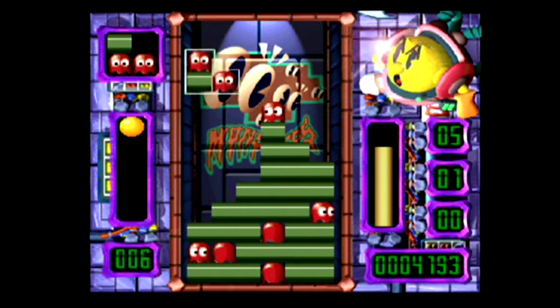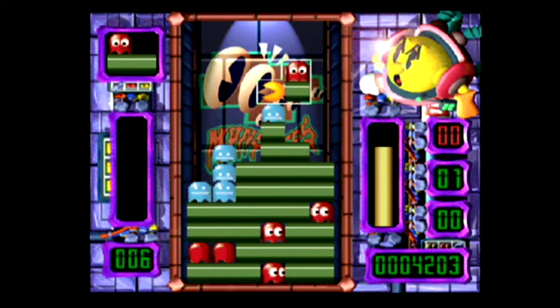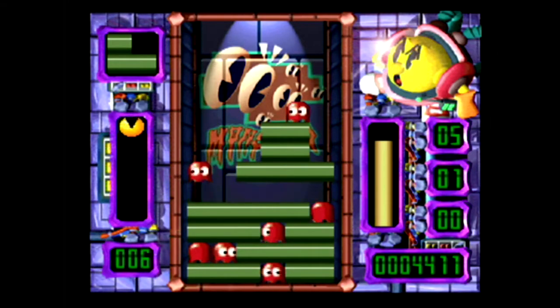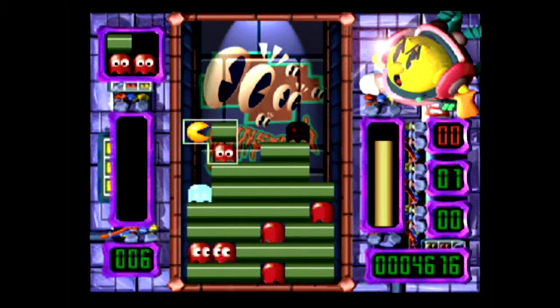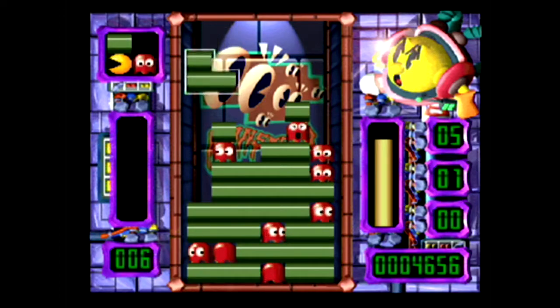It'd be nice if I could actually show off the fairy for you guys. Here we go, I can do this. The fairy can only be earned by eating enough ghosts. Let's see. If the meter fills up, it'll glow, and the fairy will actually show up dancing on the top left.